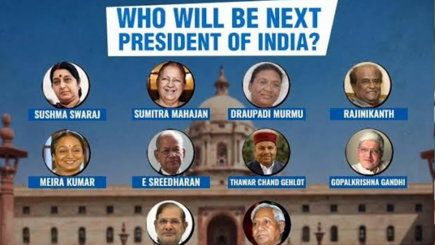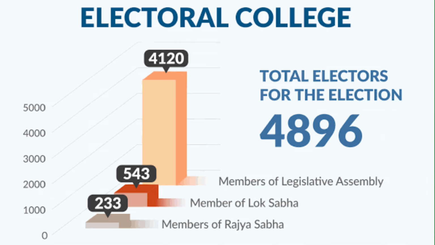In the second round, the candidate with the least first preference votes is cancelled, and his second preference choices are transferred to the remaining candidates as first preference votes until a candidate attains the quota. Thus, whoever has the highest first preference votes is elected as the President of India.